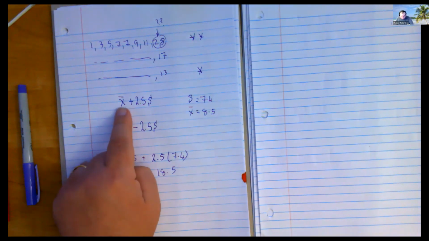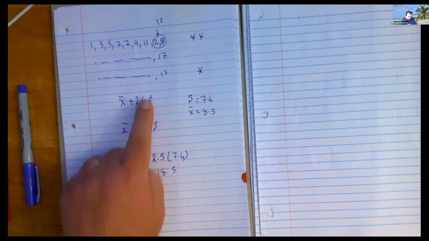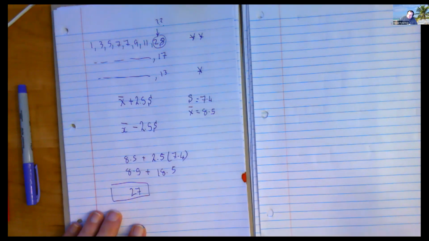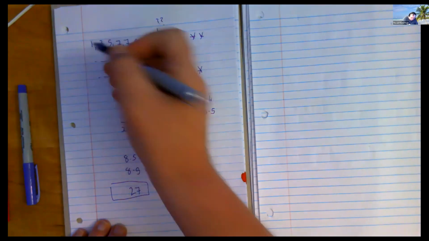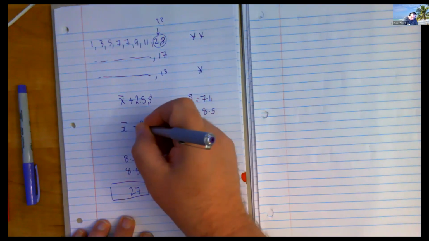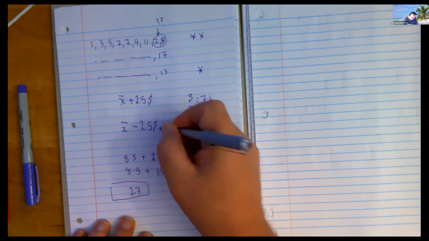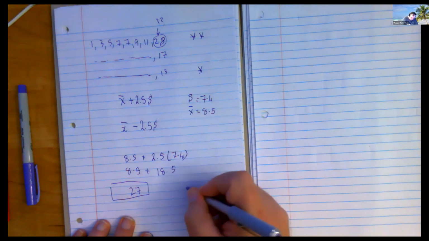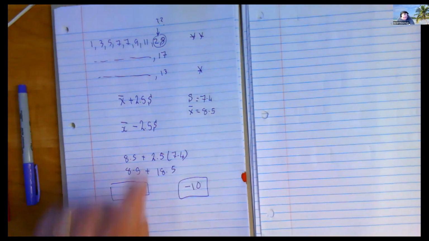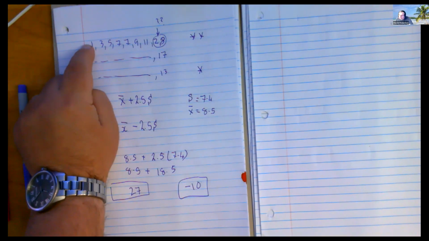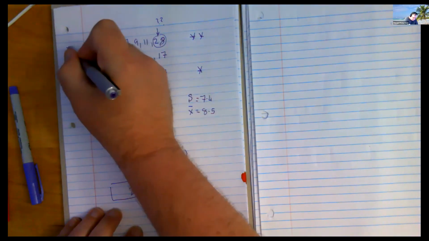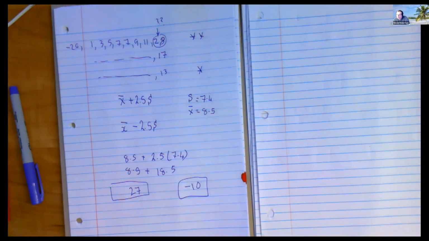So the mean plus 2.5 standard deviations gives you the upper value. As long as you stay inside that number, you're okay. Even if you're big, like 25 was really big, but 28 was too big, right? Now you're an outlier. I don't have a small number, but if I wanted to do a small number in this case, do you see I would do 2.5 times the standard deviation, but I would subtract that number. I believe if I do that, you get the answer -10. So this data would have to be temperatures. So if you found a piece of data over here and it was -20, wouldn't -20 then be counted as an outlier?